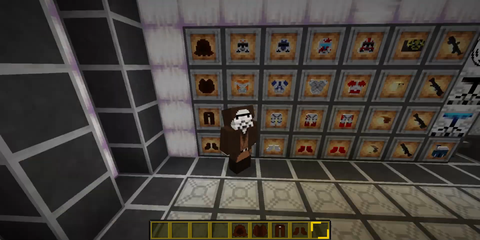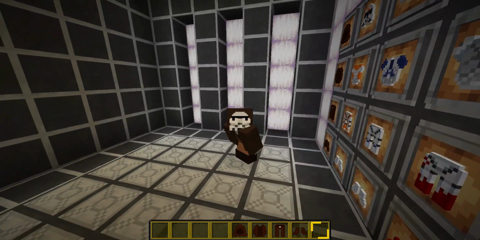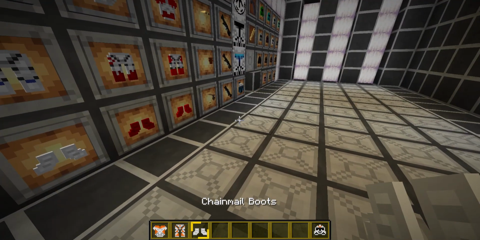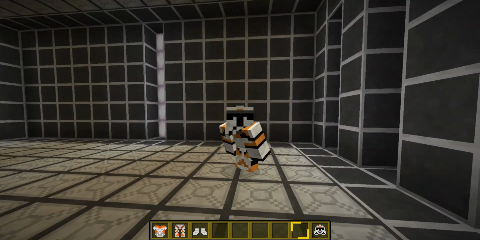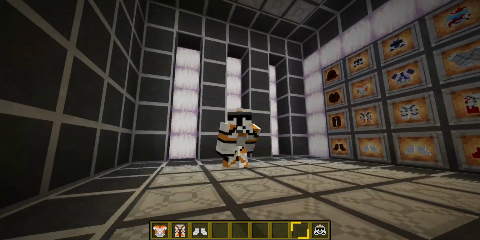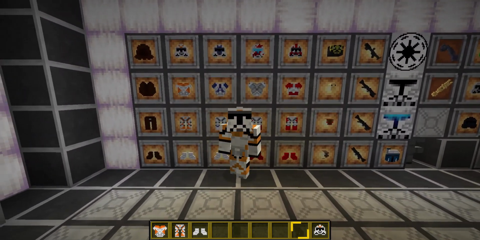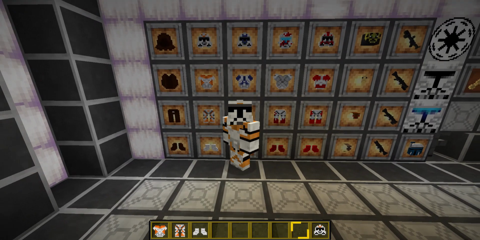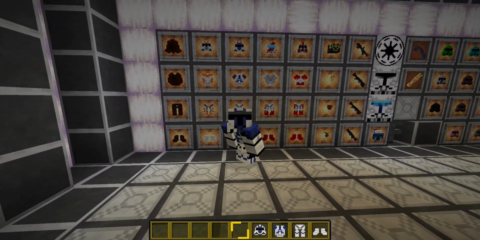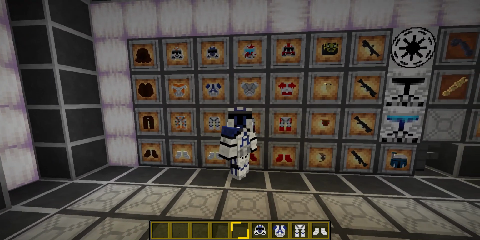Next up back here would be your chainmail armor, which would give you clone trooper armor, since this is based off the Clone Wars. So if we grab it real quick and put it on, you can see it actually looks pretty cool, as this is 212th trooper armor, which is actually my favorite. So I think this looks pretty awesome. But next up we have over here the iron. For the iron armor, it's pretty simple. It's 501st trooper armor, pretty similar to the 212th, but this is 501st.